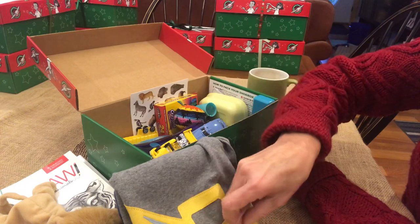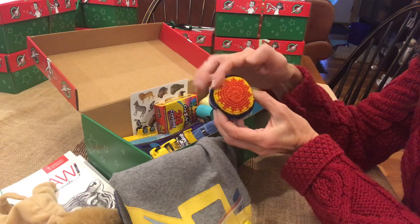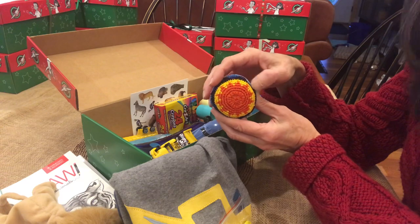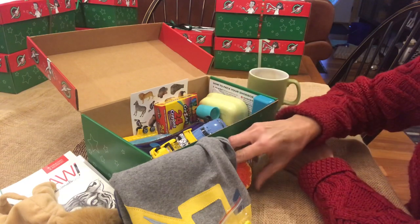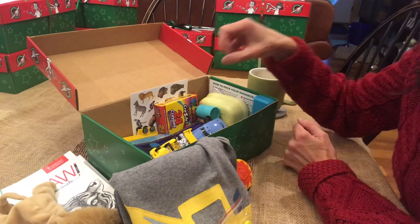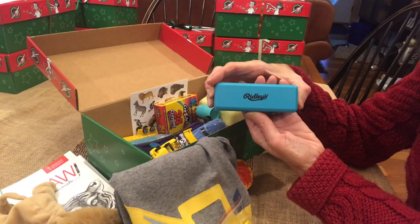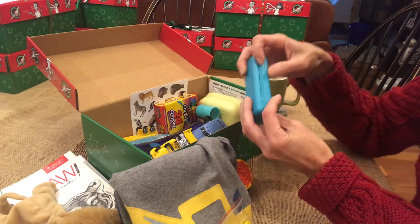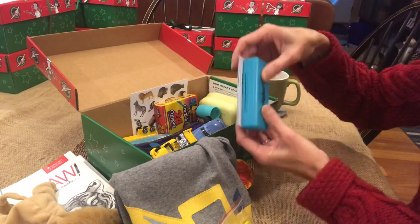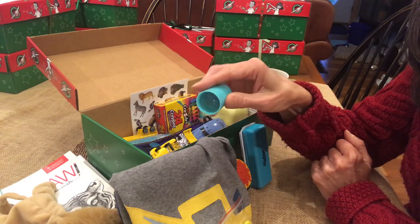There's a yellow whistle, a hacky sack - I chose this particular hacky sack because the round orange reminded me of a lion's face, so I thought it went really well with the box. I love having hacky sacks for the kids; I try to get them in as many boxes as I can. This box also has a harmonica that I picked up at the after-Christmas sale from Target. It has its case, directions on how to play, and a cloth to clean it.